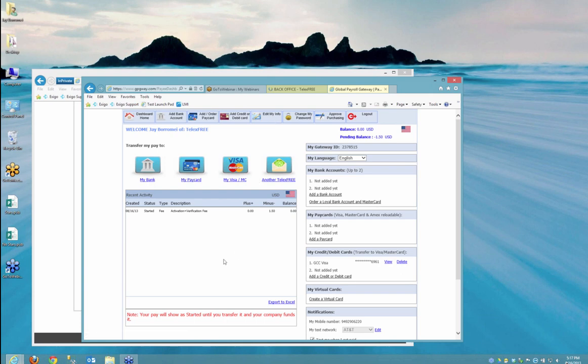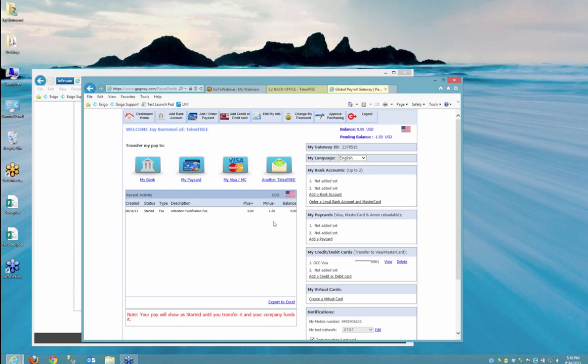Let me tell you a little bit about the process, and I'll touch on a few of these other things. When we load a payment for you, it's going to appear right here in your little window, and it's going to show you the date that it happened, the status of that, what it is, and a description, and the amount. So it might say something like, the date of the pay, status might be pending, type would be commission, and description, whatever your commissions are, date range, or some description to allow you to know what it is. And the amount might say plus $100.